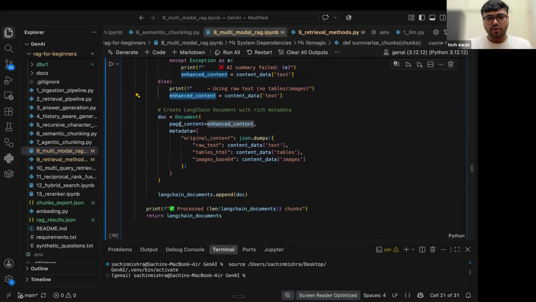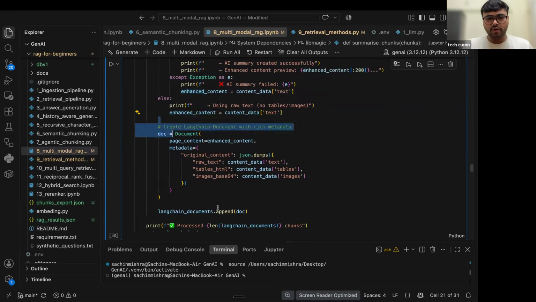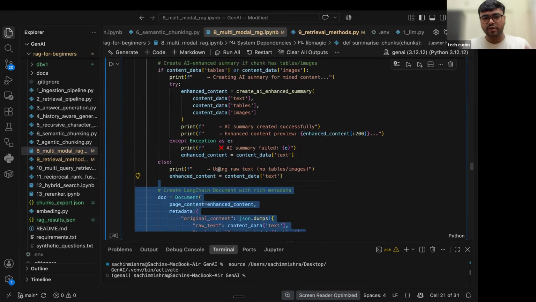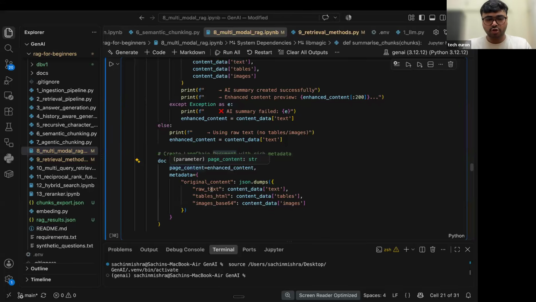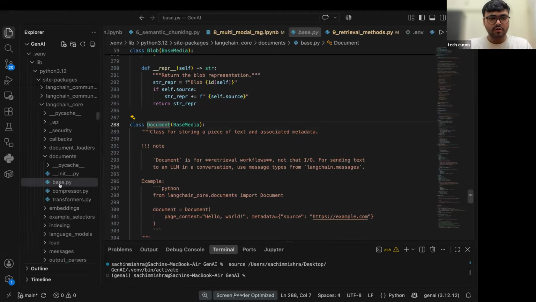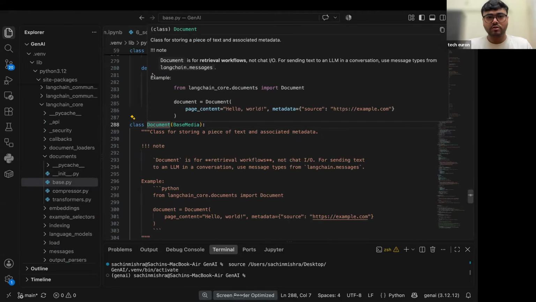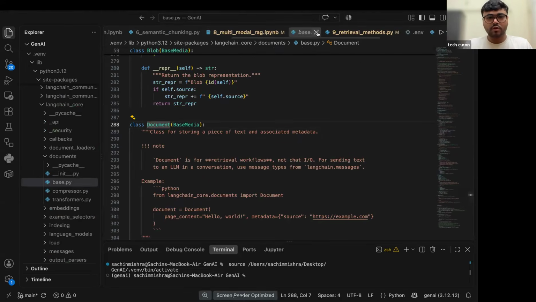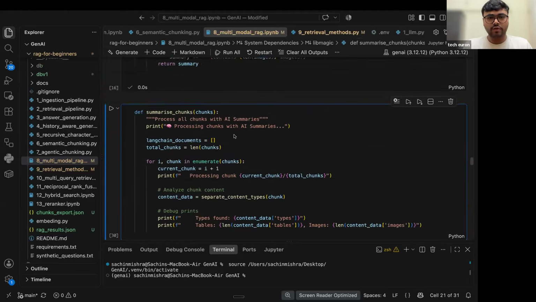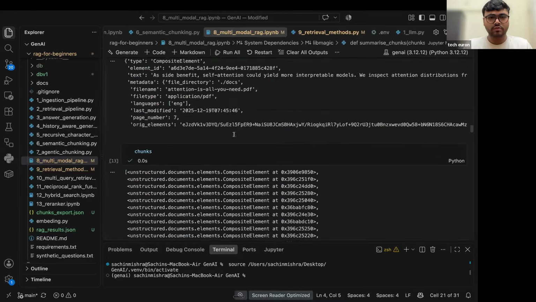Now, once we have everything ready, we are calling this Document class, and this Document comes from LangChain. So let's go to the definition of this. You see, it's a class Document, which is a class of LangChain, and we have already imported it over here.